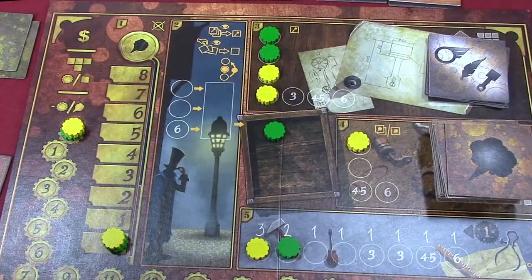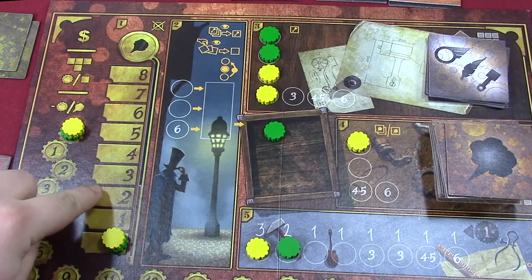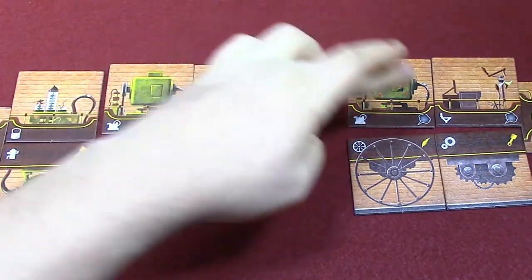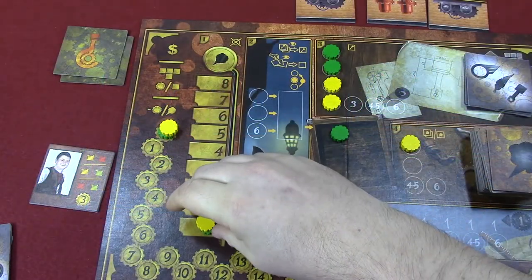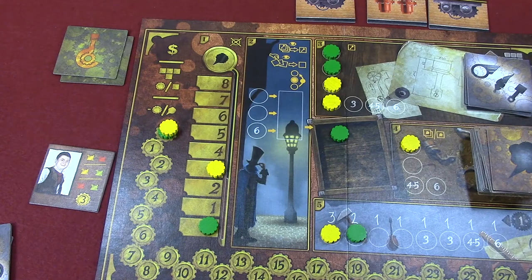Okay, so during the resolve phase, the first thing you're going to do is check the volatility of your vehicle and then add 1 point of volatility for every symbol in your vehicle. Okay, so let's look at this vehicle here. There's 1, 2, 3 tiles with the volatility symbol on it. So we would move the player's token 3 spots up the volatility track for the corresponding number of tiles in their vehicle with the volatility symbol on it.